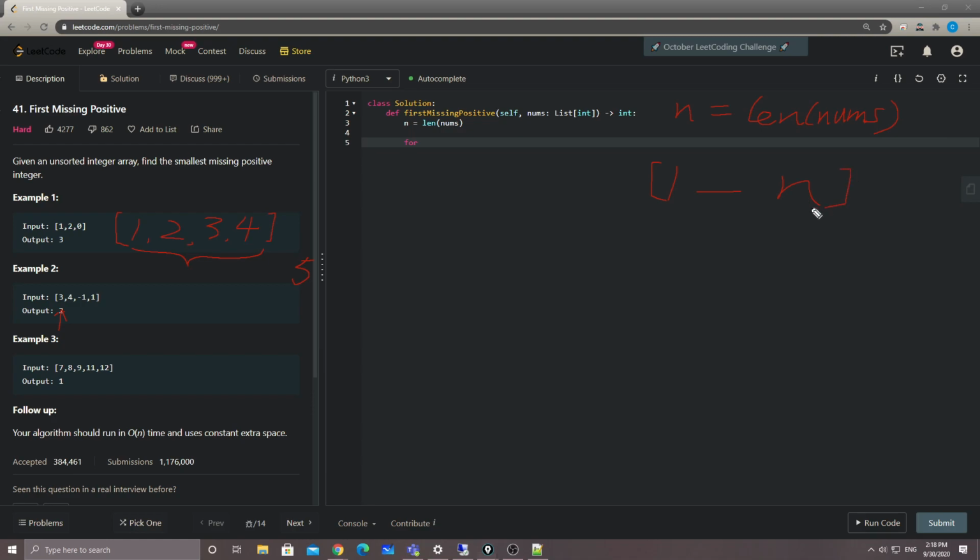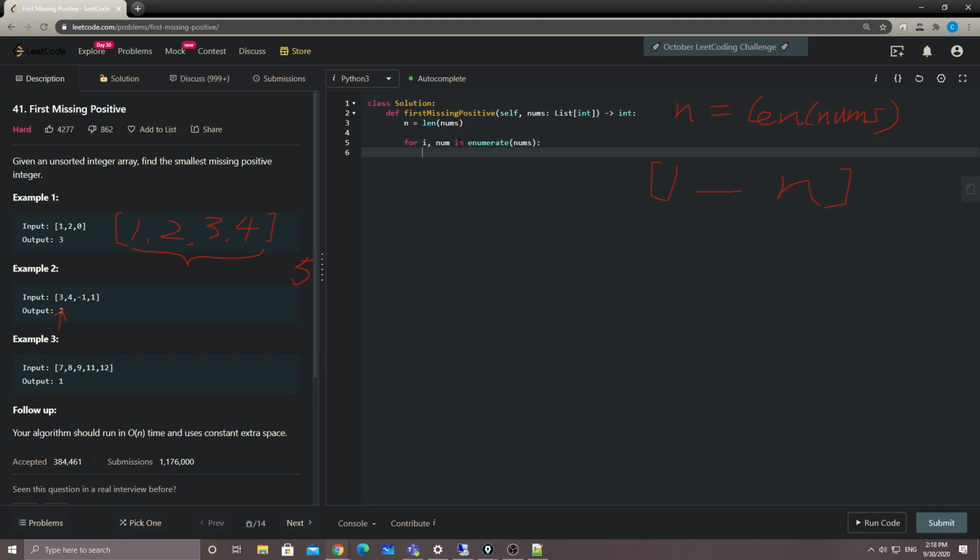That's our missing number range here. So for anything that's outside of this range, we can simply invalidate them. So we do this: for i in enumerate nums. If the num is smaller than or equal to 0, or the number is greater than n, we just mark them to a very huge number.